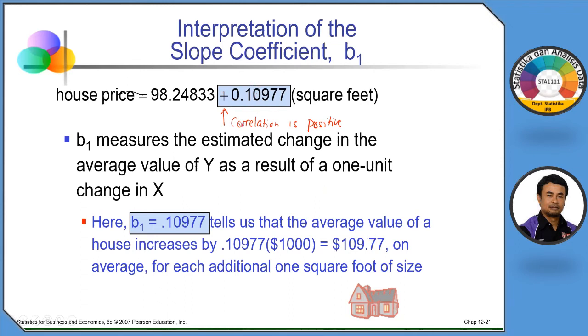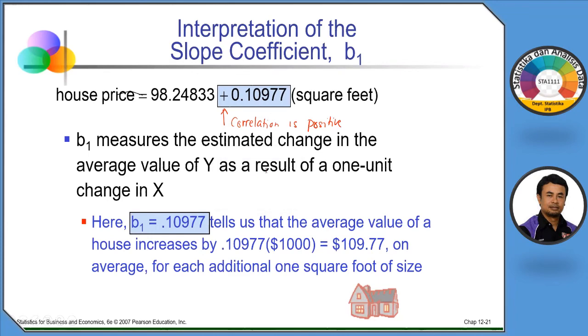Is it clear, students? Is it clear? Any questions? Okay, hopefully this informs us how to interpret the linear regression line, especially for the B1, because interpreting B0 is sometimes not reasonable, like what we discussed previously.